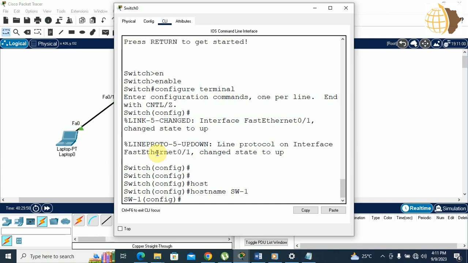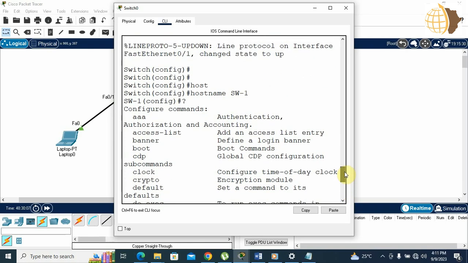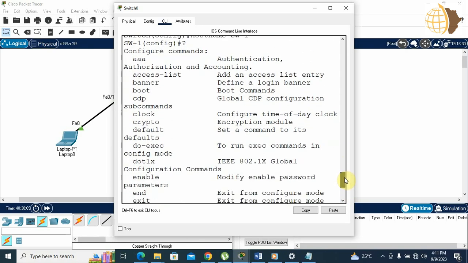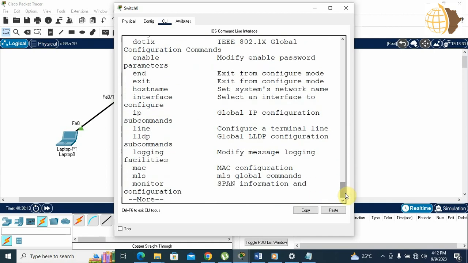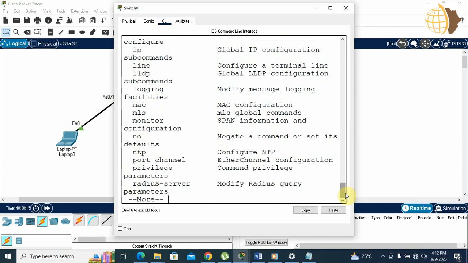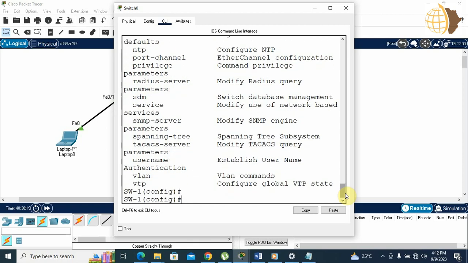Just press the question mark. The question mark will display all the commands which you can perform in a particular interface. You can see it starts over here. These are some of the commands that you can configure on the layer 2 switch. For more, just press enter. It will display the rest of the configurations which can be performed.